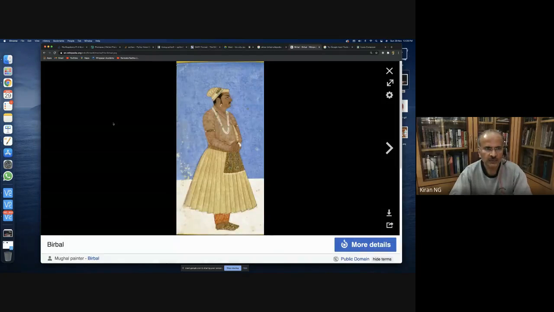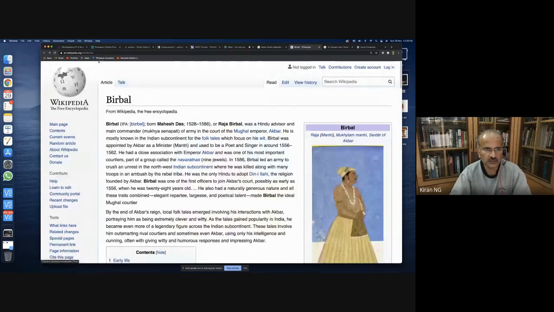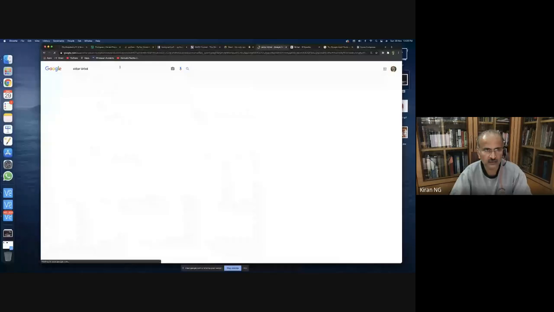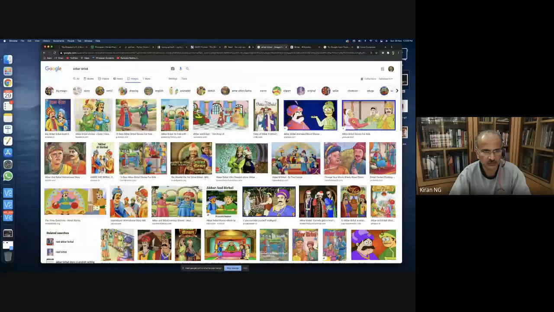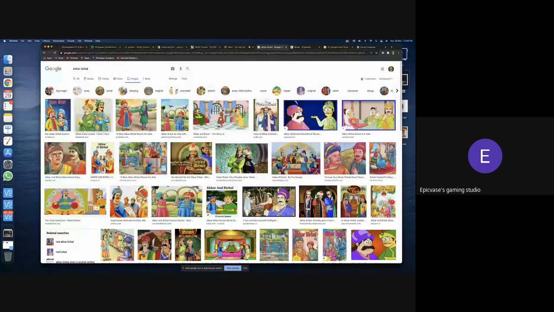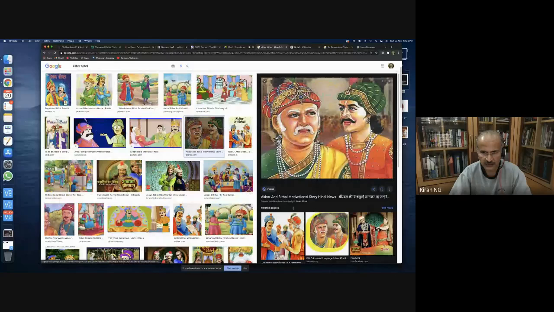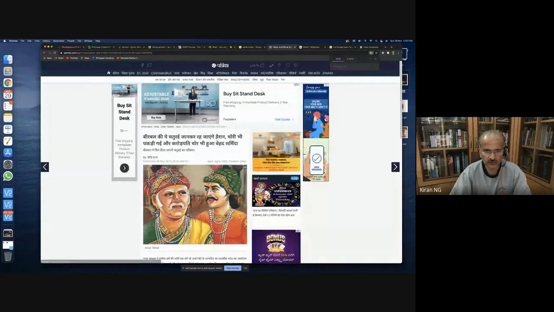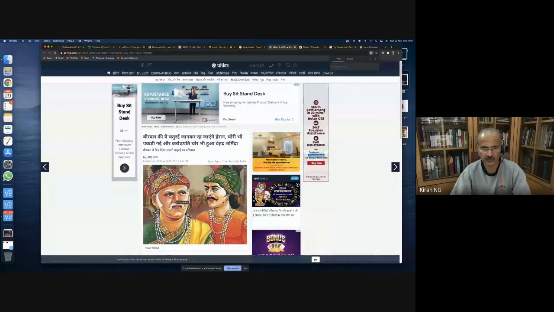Whereas if I don't use Wikipedia in my search, then what happens? It will bring up even private websites. There, it will also tell you. For example, this Facebook.com, below pictures it will say this picture might not have copyright, and it will say click to know more. Look at this, images may be subject to copyright. This Patrika is a private website, so they will not allow you to take this picture and use it in your animation.